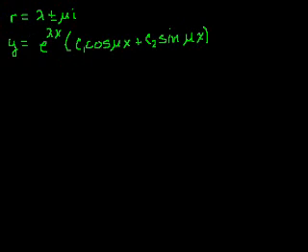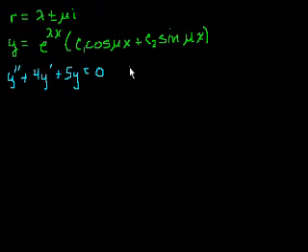So let's see. This first one, our differential equation, I'll do this one in blue. Our differential equation is the second derivative, y prime prime, plus 4y prime, plus 5y is equal to 0. And they actually give us some initial conditions. So they say y of 0 is equal to 1, and y prime of 0 is equal to 0. So now we'll actually be able to figure out the particular solution for this differential equation. So let's write down the characteristic equation.